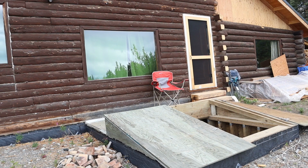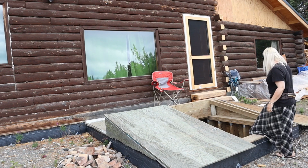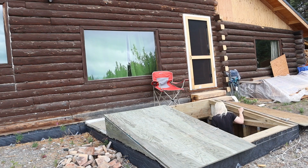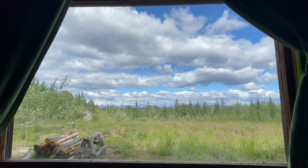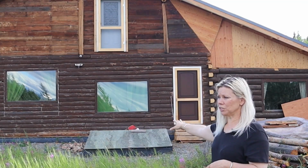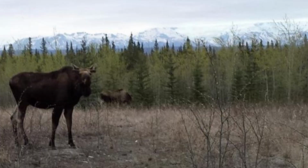I'd like to have a walk-in door and maybe change the direction of the stairs leading down to a landing and then back down into the root cellar itself. But that's yet to be seen because I don't want to lose the view from that window by building up a man door in front of that. So if you have any suggestions on how to address that without compromising the view, I would greatly appreciate it.